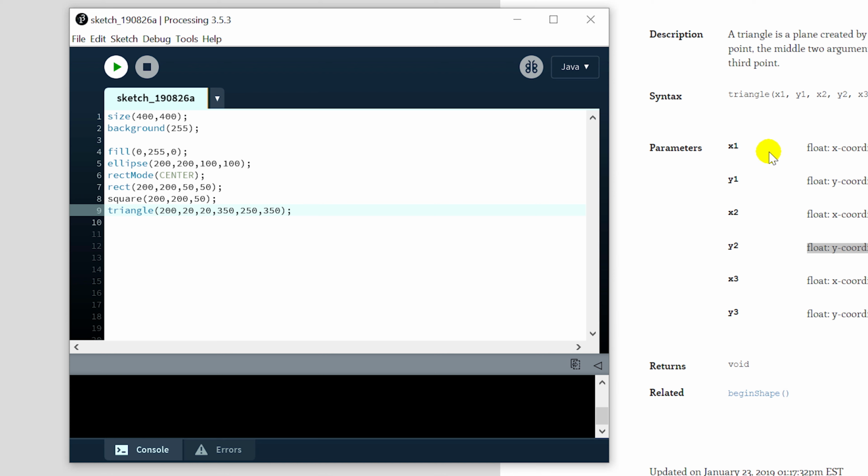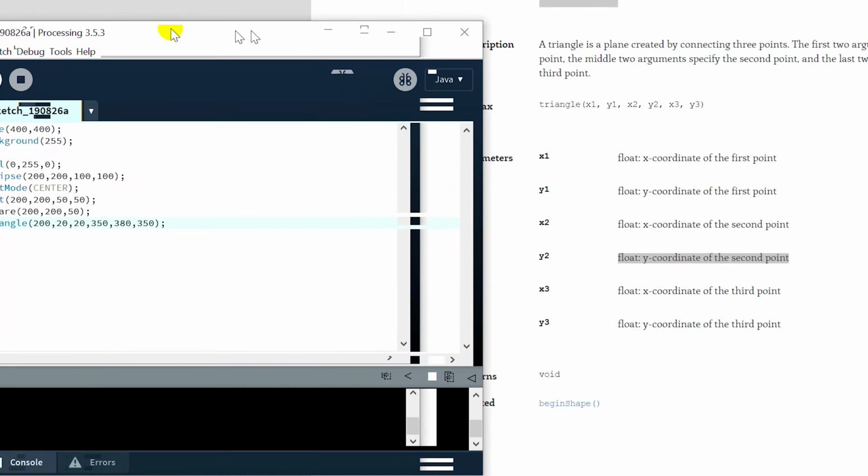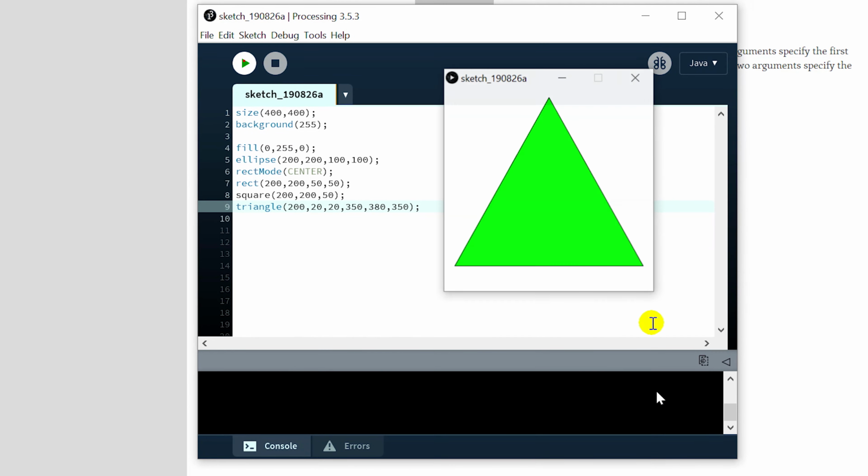This should have been 250, or we could do, sorry, let's do, to make it look a little bit better, we'll do 380. Okay, 380. So make sure yours is like that as well now. And if we draw it, it should be a triangle. There you go. Sorry, I made a little mistake there. Happens to the best of us. And that's pretty much drawing shapes.